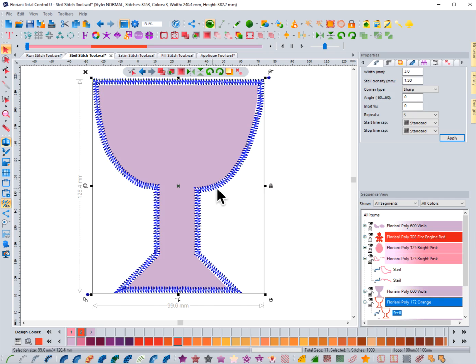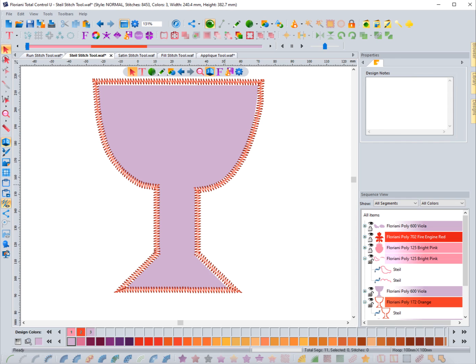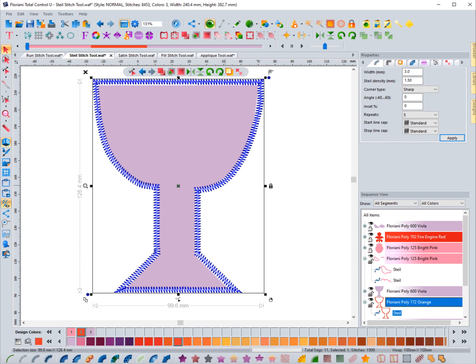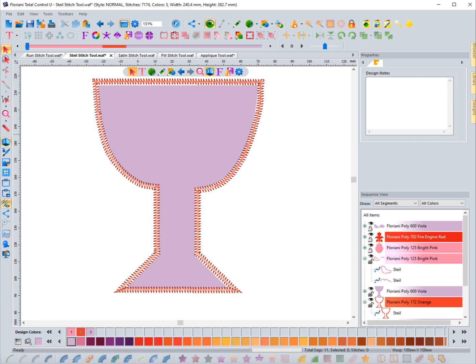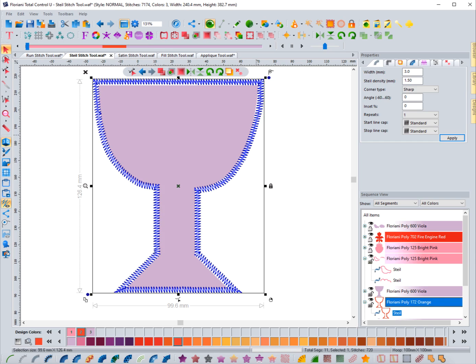It's allowing you to do repeats over the top of in the width section. It's really cool. It can make a really cool hand look, and it'll make it look like you're using thicker thread. It's kind of a fun thing to work with. Let me go back to 1 and hit apply. So you can explore that if you want.